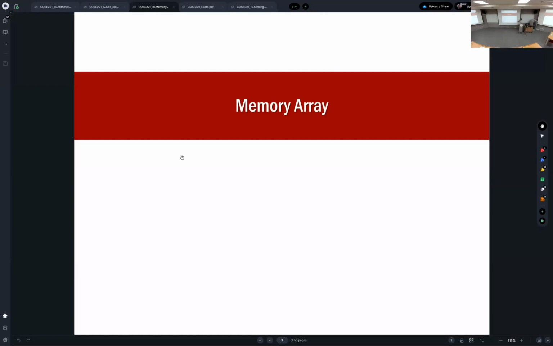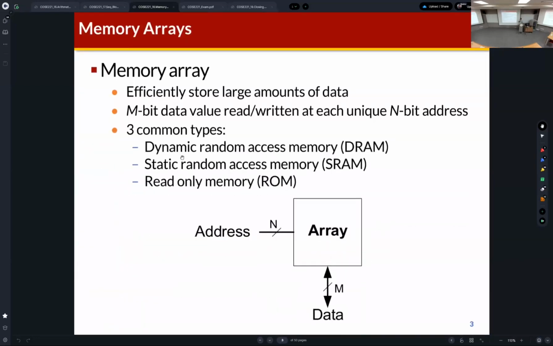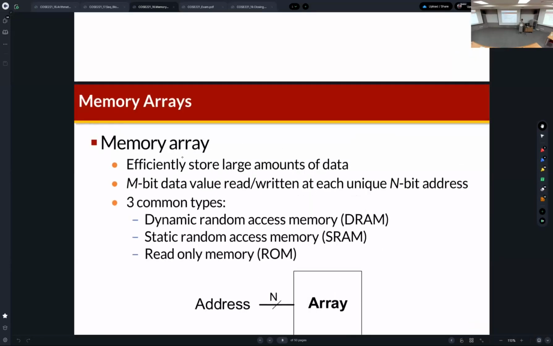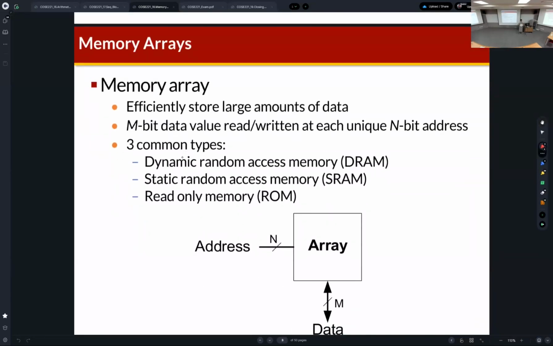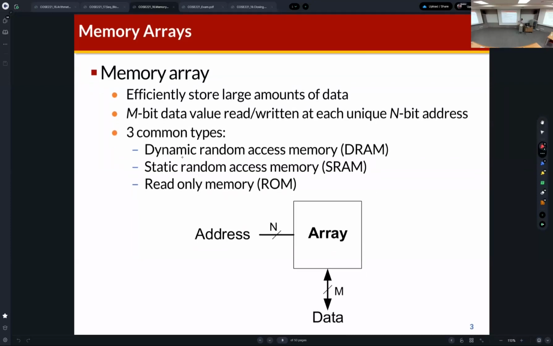Let's learn about the memory array. We know that our data is stored in memory, which means that we need to access it. Access means that we need to read and write our data through the memory. We access memory components like an array.